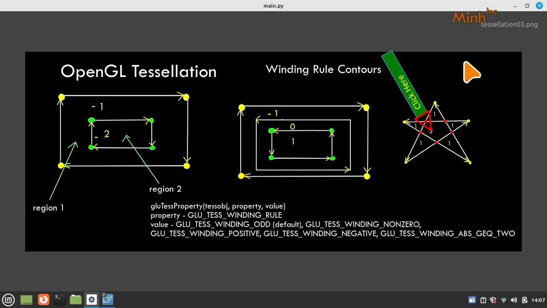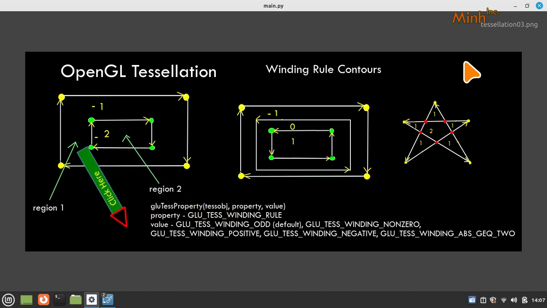So if I specify the vertices and we know in which direction these contours go, then what do we want? There is something called GLU tess property. In GLU tess property, you have to specify the property and value, that is the winding rule, and the value.